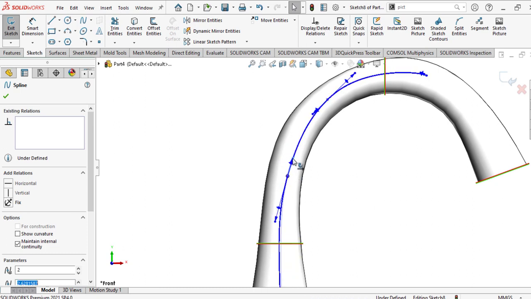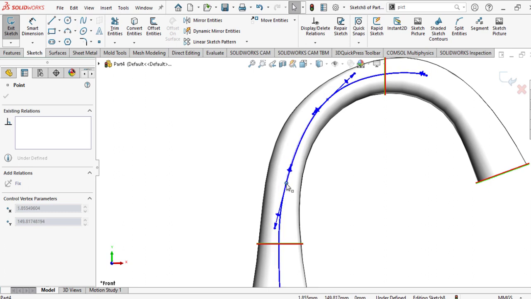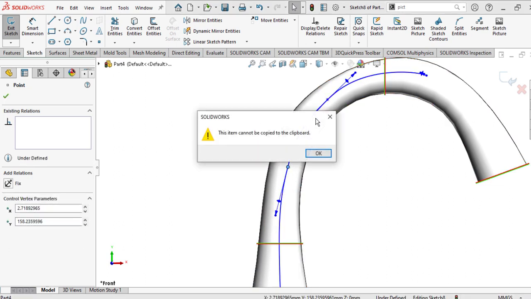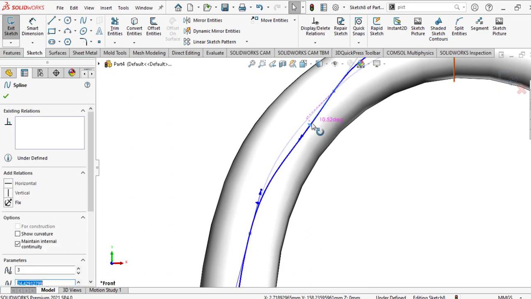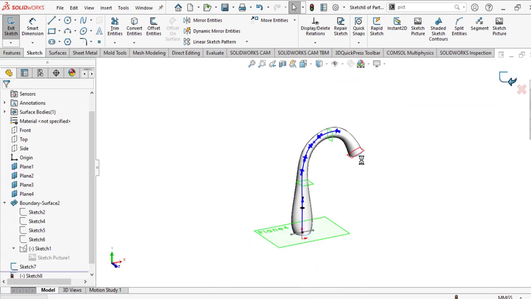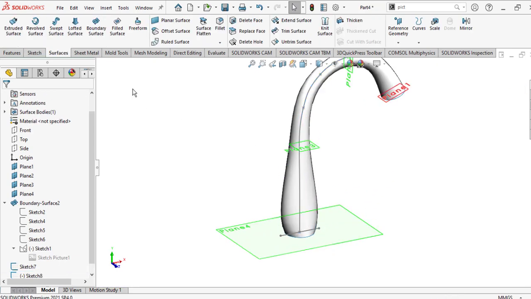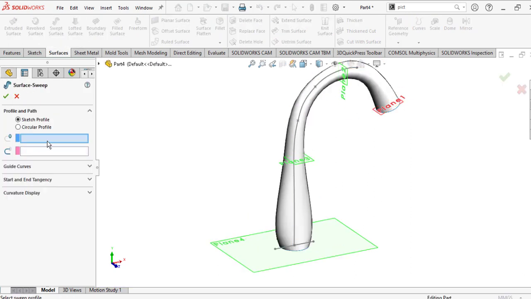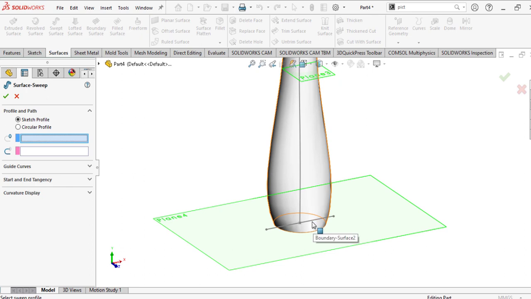Move this a little bit. That's okay. This is my path. I have the path and profile. Let's go to swept. I will make a spiral shape around this body by swept surface. Select your profile. This is my profile, and this is the path.